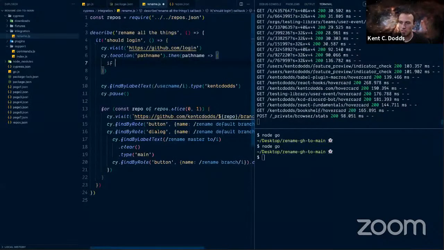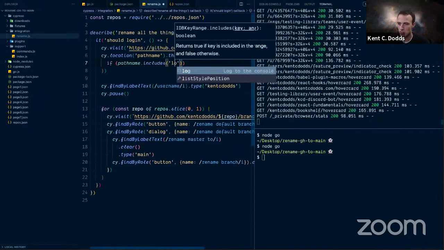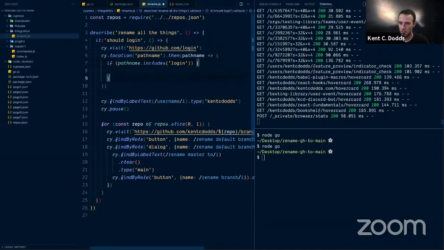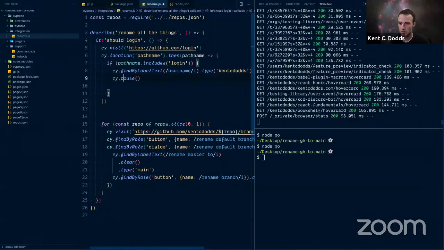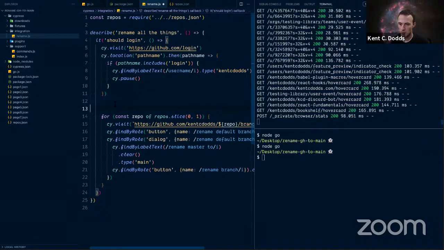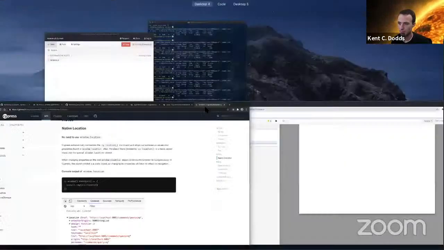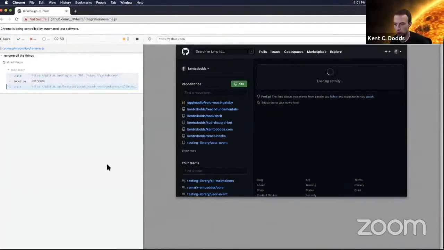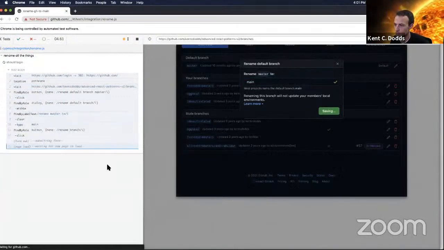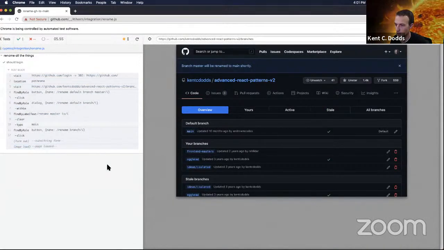And then we can say if path name includes login, then we're not logged in, and we'll do this stuff. And otherwise, we'll just continue. Yup, think that'll do it. We may never find out, possibly. Sweet. Haha, it worked.